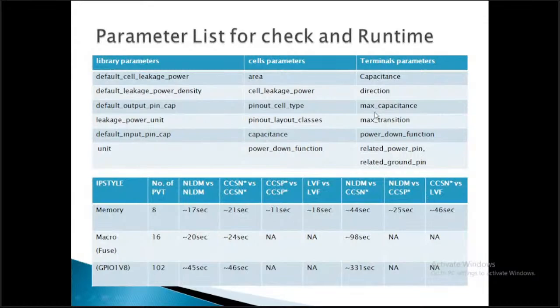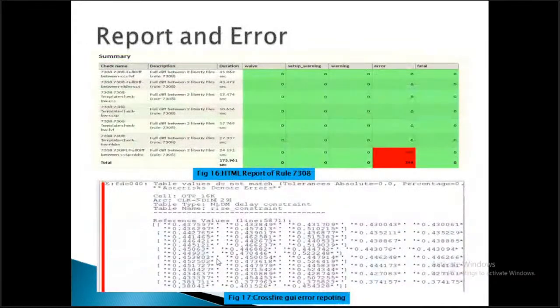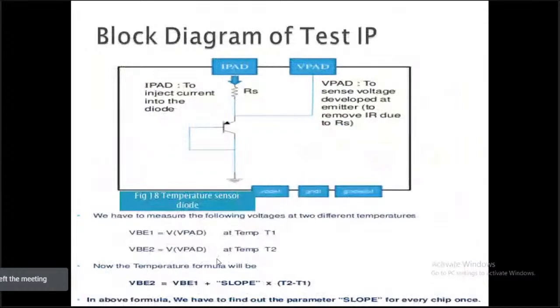So you can see here, with the check and runtime, there are also some differences with IP. Some IPs are memory, some IPs are memory macro, maybe some adder, some ADC block, or some IPs are IO. So they all have different kinds of properties. So we have to see their behavior with voltage, temperature, and process accordingly. So these are some checks we define and we see the report based on that.